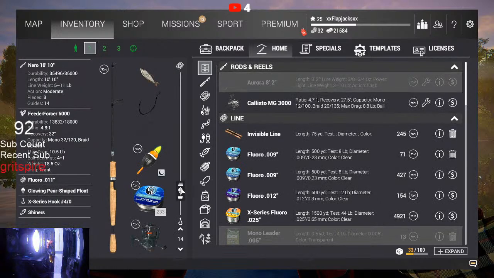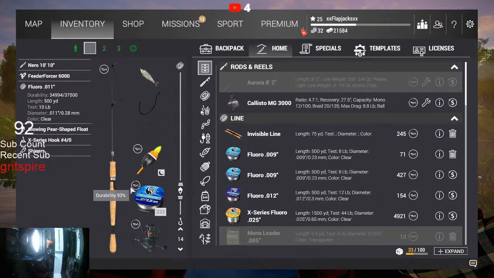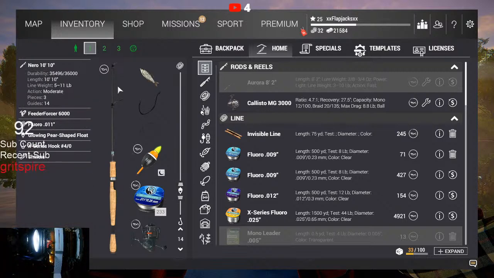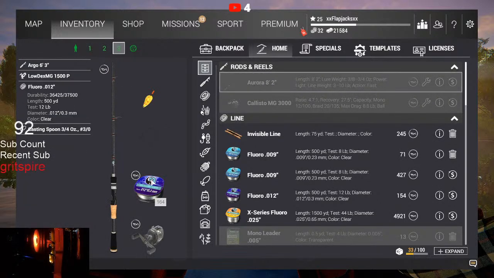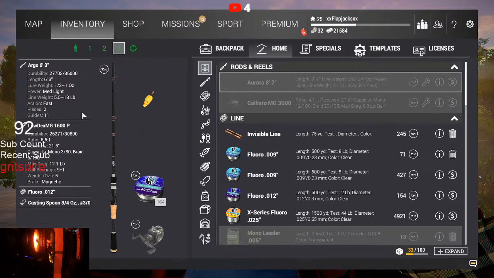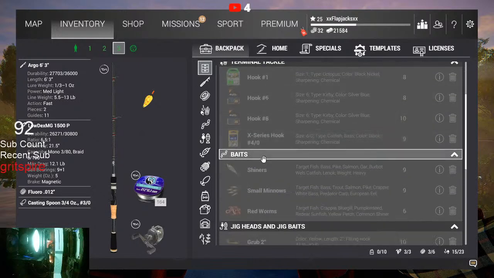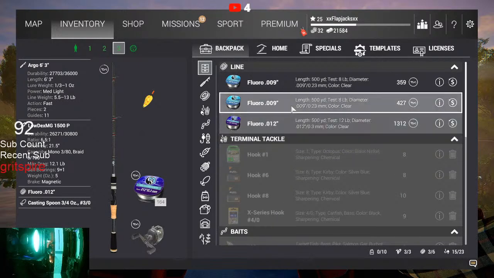This is pretty nice, and it'll hold up to those bass. 5 to 11, 10.5 drag. We got a 10-pound line, and we have our 12-pound setup right here. So I think that's what we're gonna do. Now we can set up our rod and our rod holder. So that's fun. And make sure we bring enough string with us.